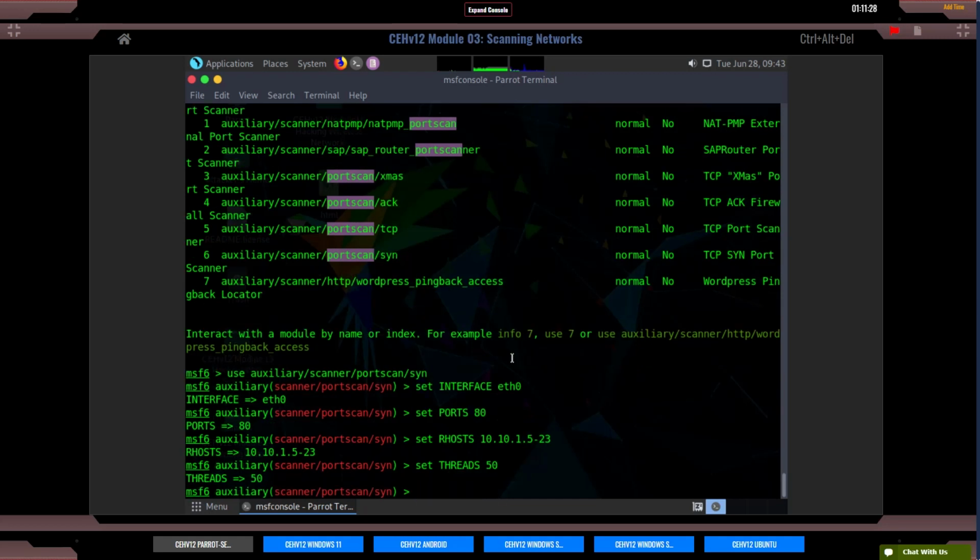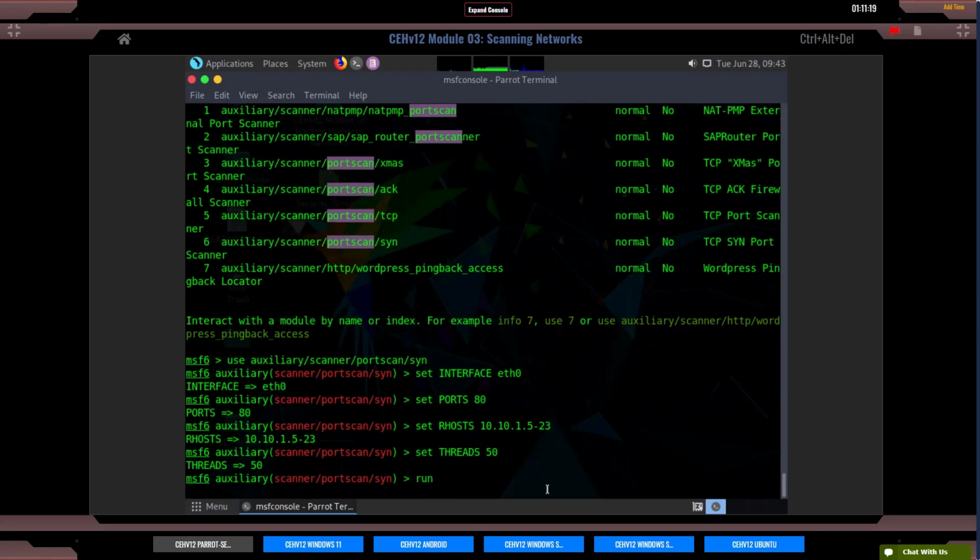All right, once our options are set, we're going to type in run and press enter to initiate the scan against the target IP range.